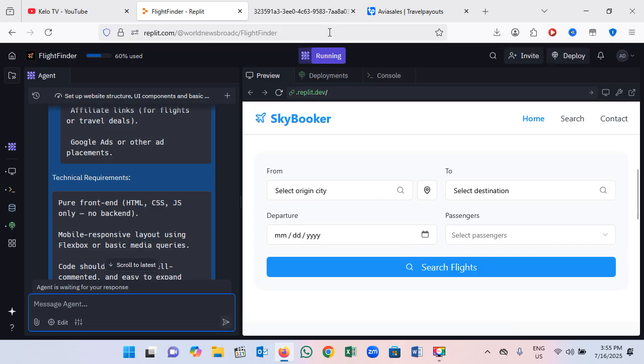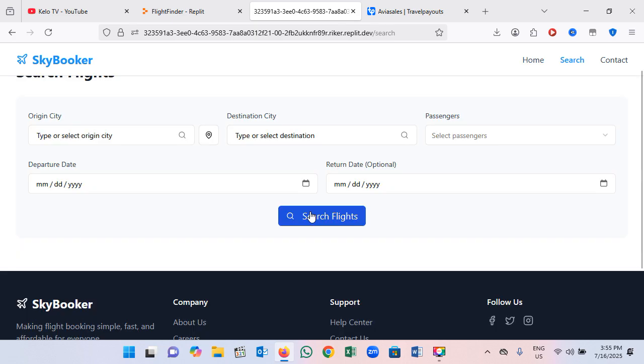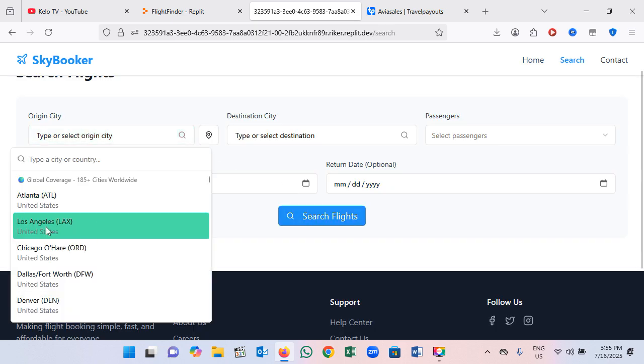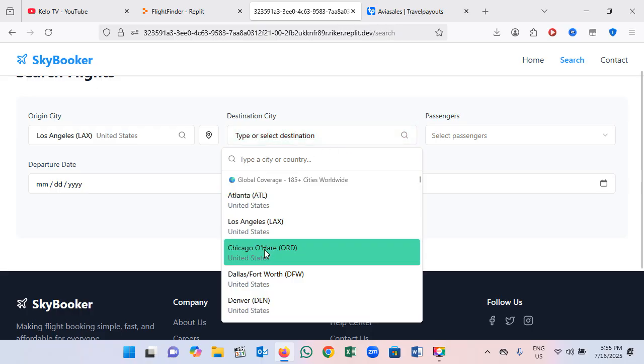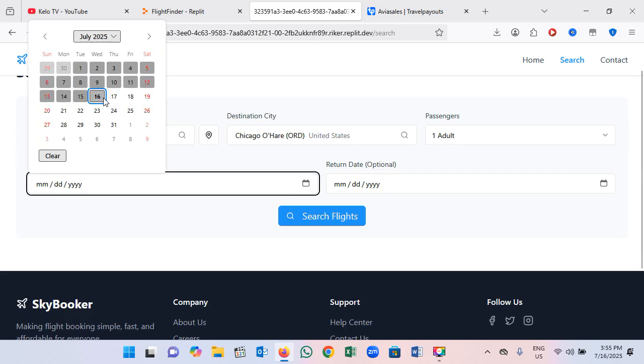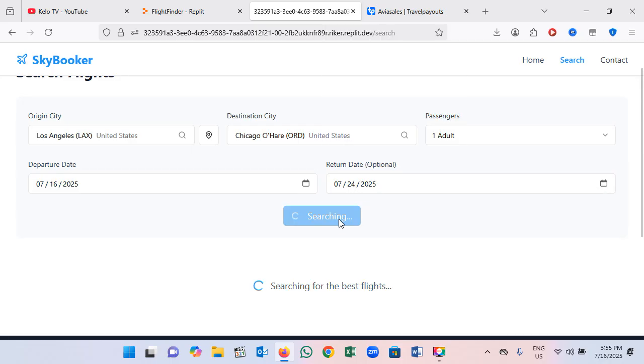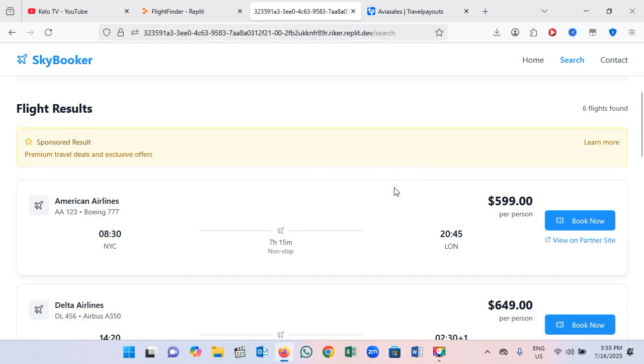So if you click on search, you'll be able to book the flight because of this affiliate link. I'm just taking you through. If you click, for example, you're going to see how it works. So simple. Here we'll click search, and you see these are the names. Once you click on book now, that is why you'll be getting a commission from this, because it's associated with our Travel Payouts link.